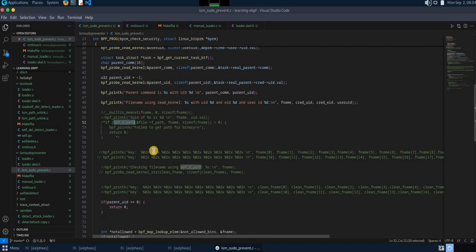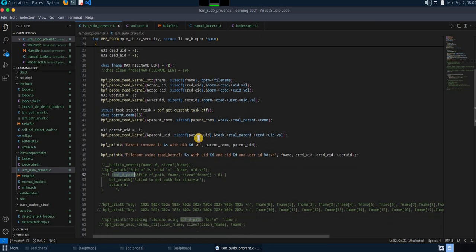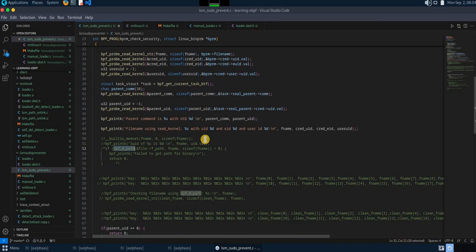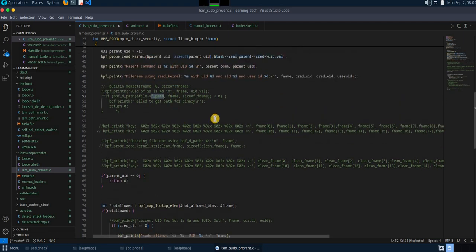My logic is that I'm filling in binaries that are not allowed to run as sudo from the user space. So I take the value from the user space, check the current binary name, and see whether that binary is in my list. If it's in my list, I won't allow it to run. That was my logic, and it was very simple when you think in the normal programming world.